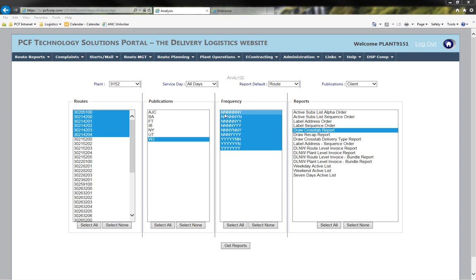Well, okay, so the frequency is Monday through Sunday. The N means there's no delivery. The Y means there is a delivery. We could identify this easier for the days, like Sunday as an S and Monday as an M. So then they would know, and it was X'd out on the days where they didn't get it.